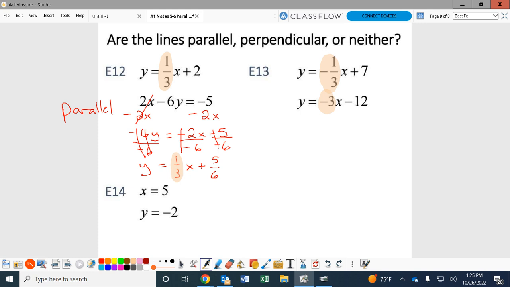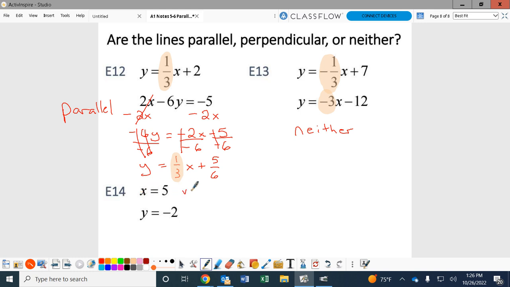A couple of y'all got it. Look at me. The problem is they are reciprocals of each other, but they are not opposites of each other. In order for lines to be perpendicular, one has to have a positive slope, one has to have a negative slope. These do not. They are reciprocals, but they're not opposite reciprocals, so these are neither. I love how everybody says it different. Neither, neither.